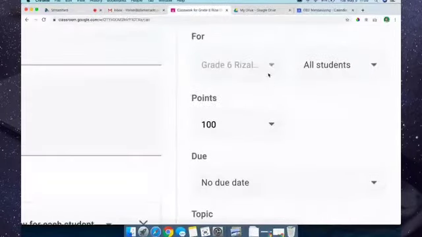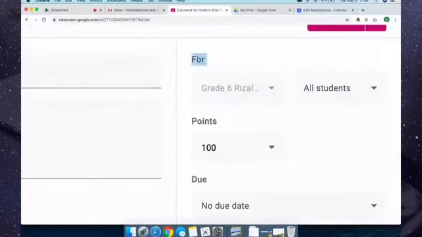Okay. Now, nakikita ninyo dito sa 4, okay, yung 4 na category, naka-gray yung inyong mga section, which is grade 6 Rizal. Pero for example, meron kang grade 6 1 Luna or grade 6 Bonifacio. Okay?